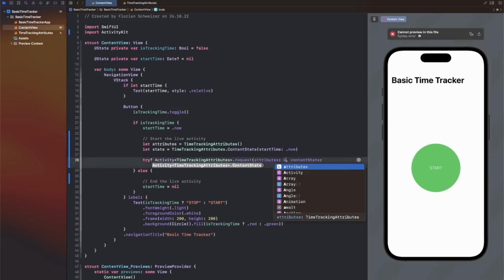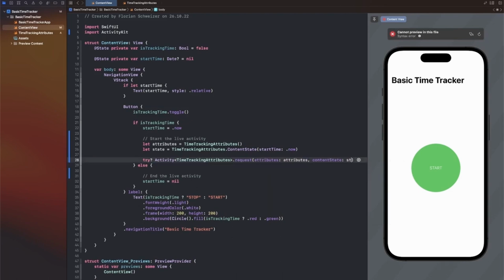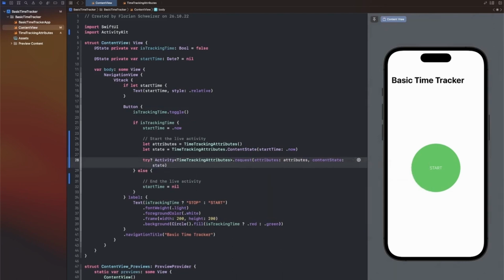We pass in our attributes and we pass in our content state. And now one very important part here is there's also another argument that has a default value, hence why it's not shown, but we need to actually provide nil here for the push type. Otherwise the live activity will not actually be shown to the user. And that is basically already it.